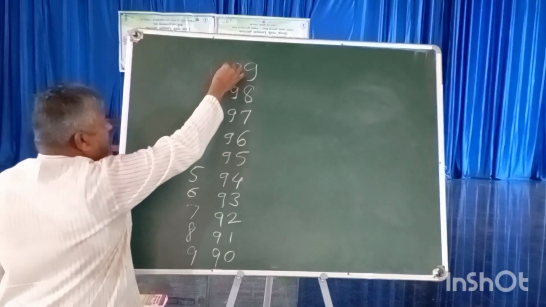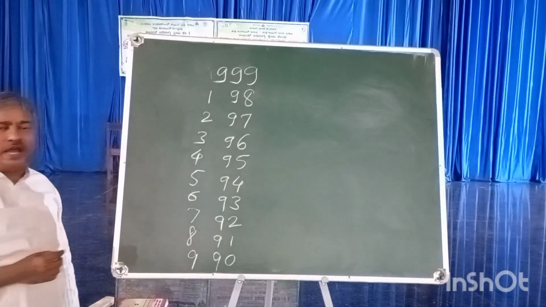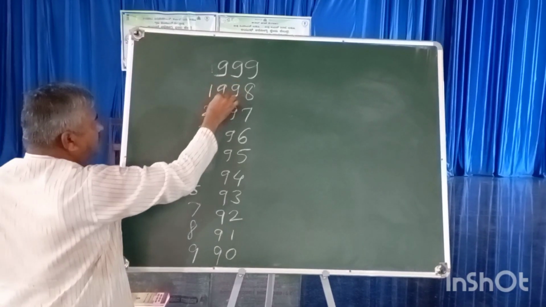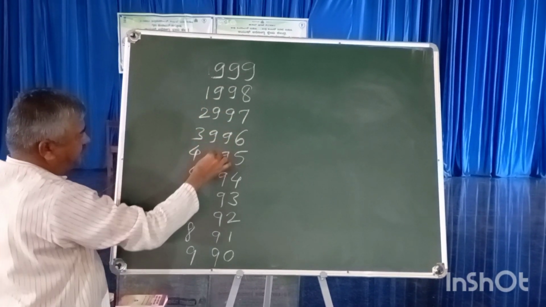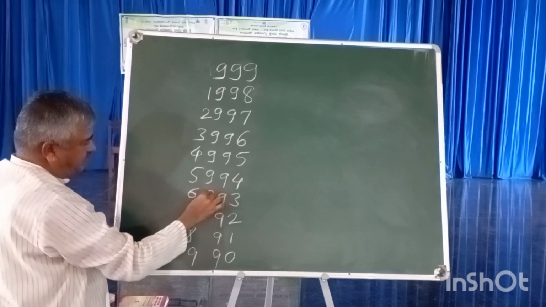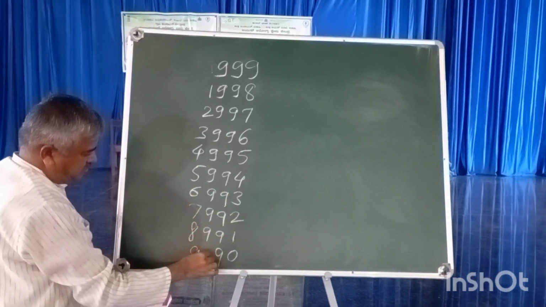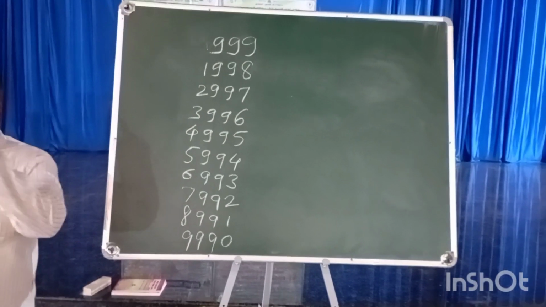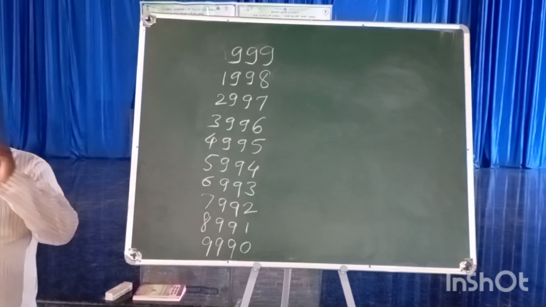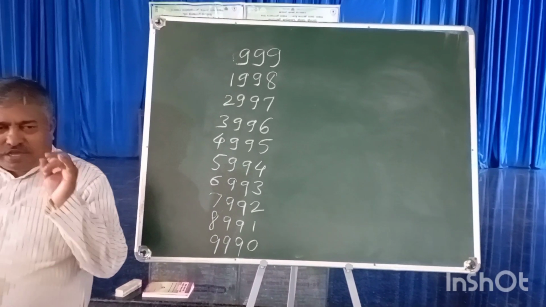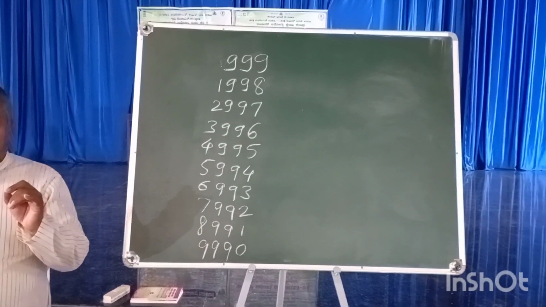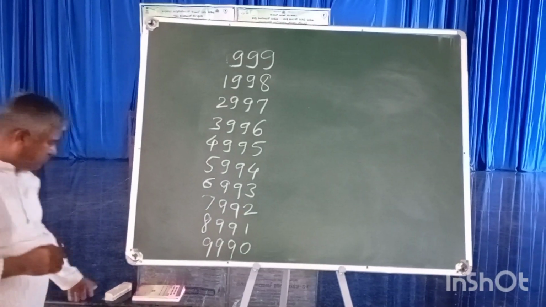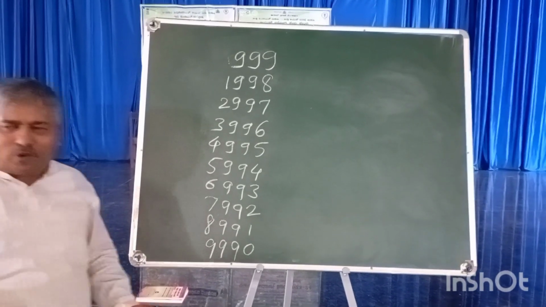Again, now I want here the table of 999. Okay, come on. 9, 9, 9, 9, 9, 9. Now this is the table of 999. Understood? Yes, sir. Is there any problem? No, sir. Wow, no news is good news. Good, very nice, smart students. Now let us see the problems.